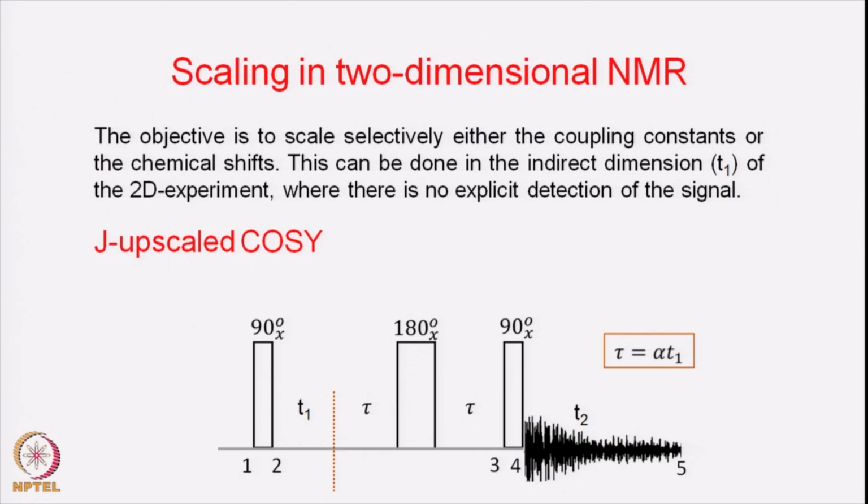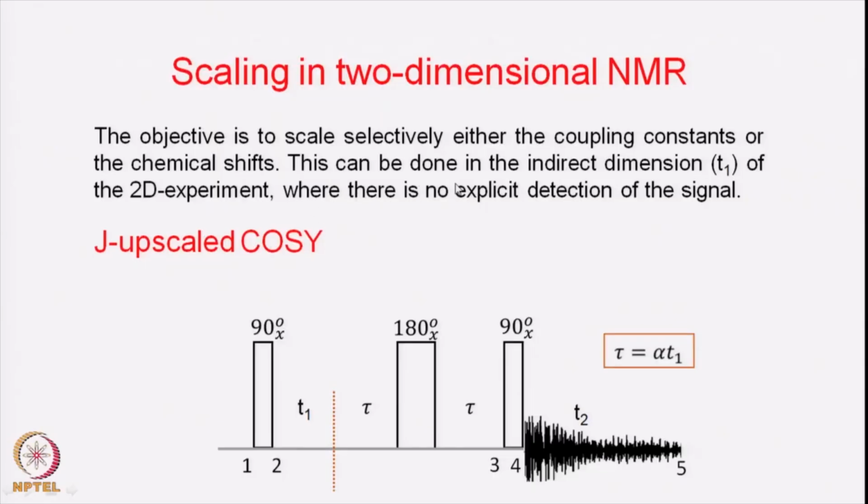It is not that the chemical shifts or the couplings are actually changed for the sample, it is just that they will appear as modified in your spectrum. It will have its advantages with regard to the separation of the peaks, with regard to the resolution in the peaks, with regard to the intensities of the peaks, and so on and so forth. And therefore, that is a concept which we are going to discuss now.